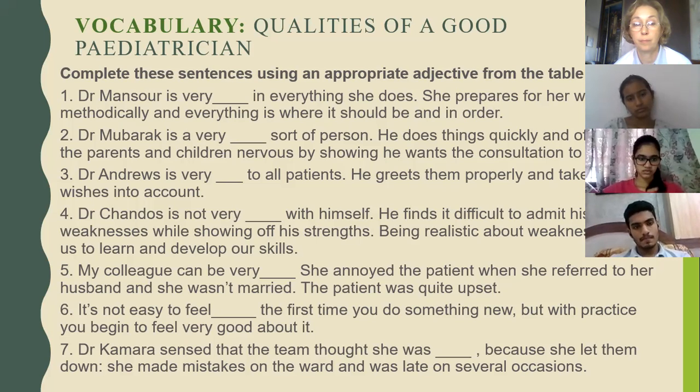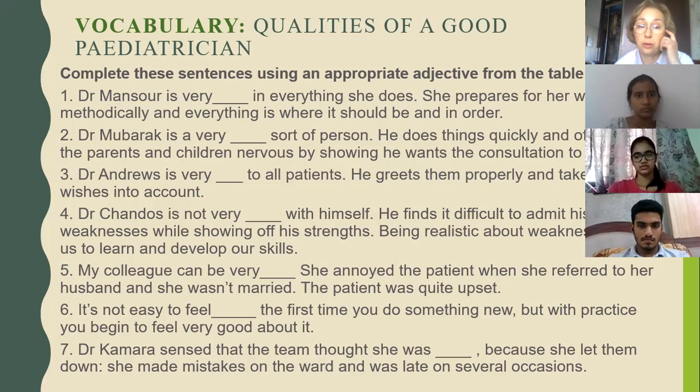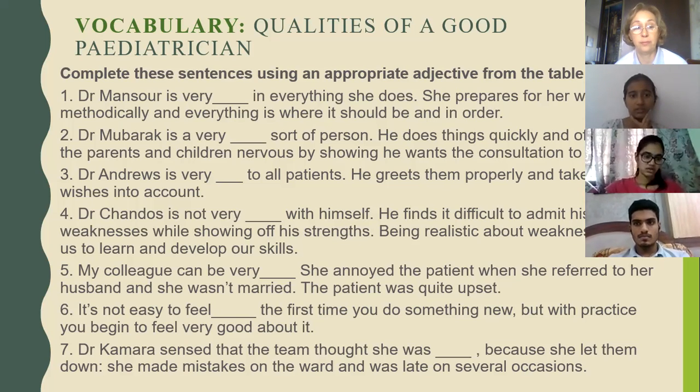It's not easy to feel efficient the first time you do something new, but with practice, you begin to feel very good about it. So remember how you feel when you do something for the first time. So people get nervous. The opposite of nervous, what is it? What did we write? Confident. Confident, yes. It's not easy to feel confident. Okay, Pargavi, please.